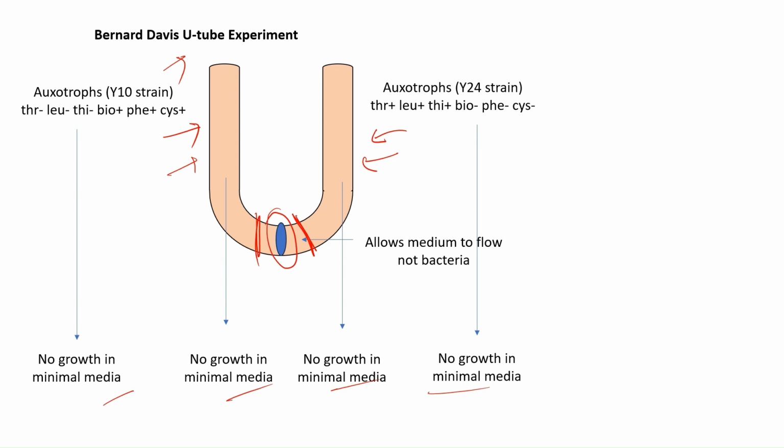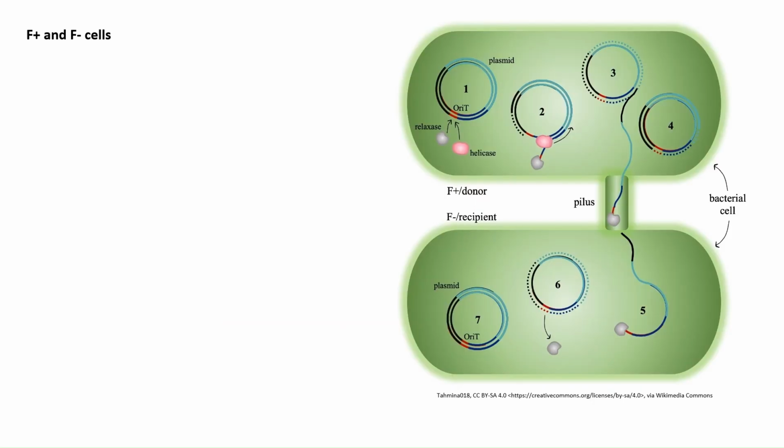Why? In the last experiment, we saw that they can exchange genetic material and that's why we observed some colonies growing. But here no growth has been observed. So what can we conclude from this? We can conclude that genetic exchange requires direct contact between bacterial cells. Because this filter does not allow bacteria to flow, the bacterial connection has not taken place. Because of the lack of this connection, they remained auxotrophs, since no genetic exchange took place, and hence no growth was observed in the minimal medium. So it is concluded that genetic exchange takes place between cells of the same generation, but for that direct contact is needed.